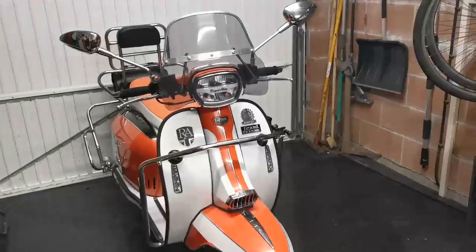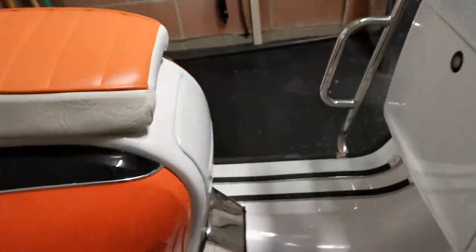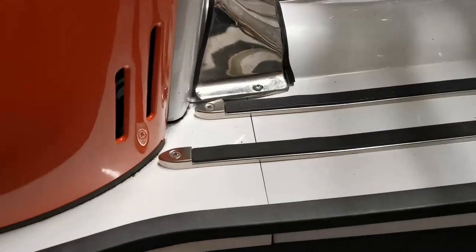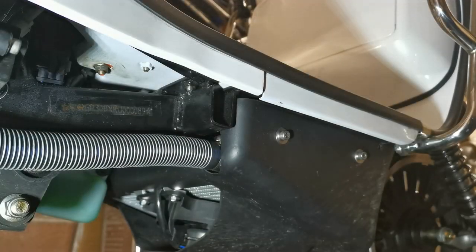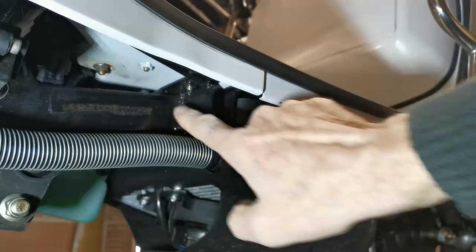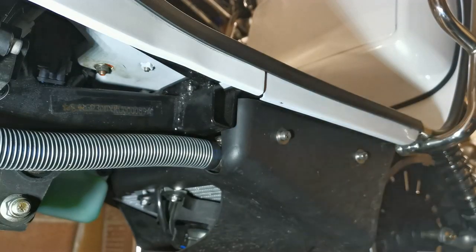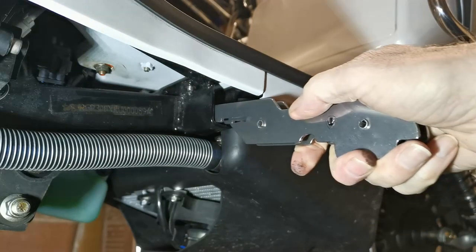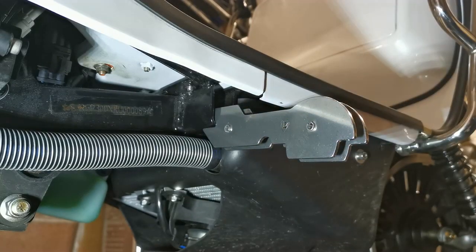Here's the scooter — let's look at where we're going to put these. Looking at the floorboards, you can see the joint line here, and the same place either side. Here we are underneath the scooter and you can see the framework. There's a recessed section of the framework, and we just take our fitting here and push it into there.